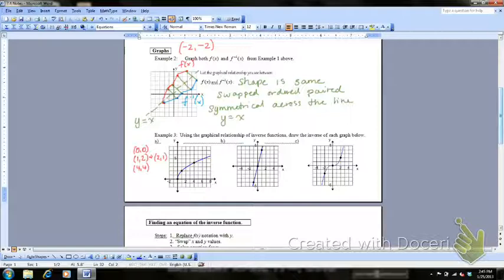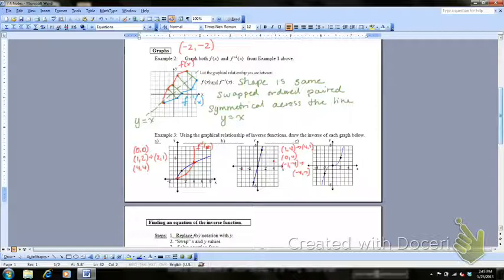So watch what happens when I plot my inverse points and connect the dots. Okay, so I plotted the inverse points and notice that 2 of them stay in the same position. So when I connect them, the shape has to stay the same. It's got to stay that same kind of curve, but it's got to curve kind of the opposite direction through those points. So your graph looks something like the curve in red here, and that's our f inverse of x function with the little -1 power. Okay, so you guys try the other 2 here. You can do it the same way I did by swapping ordered pairs, and we'll see how you do here in just a few minutes.